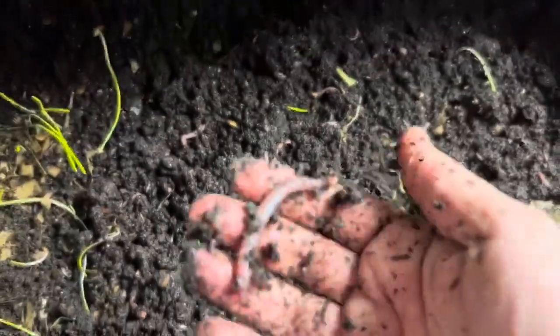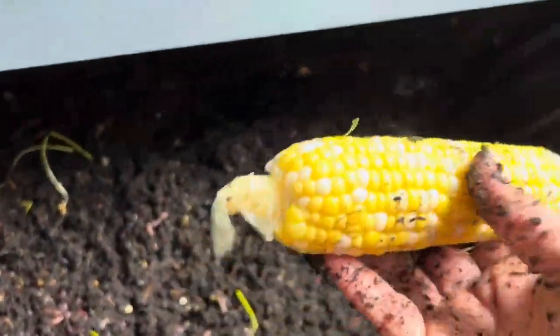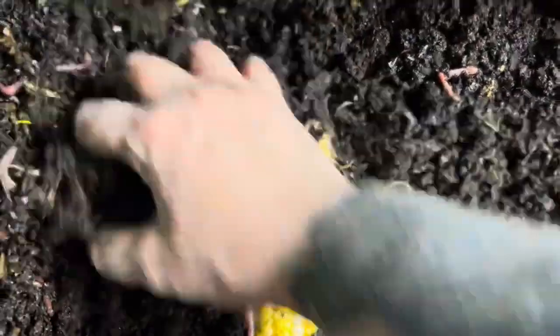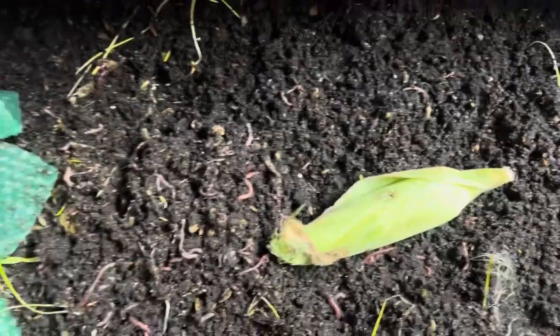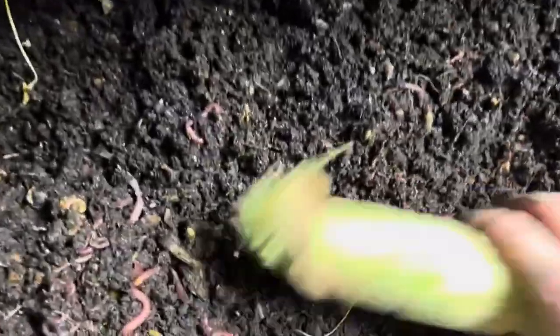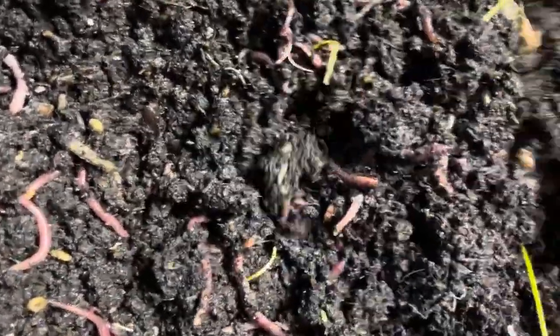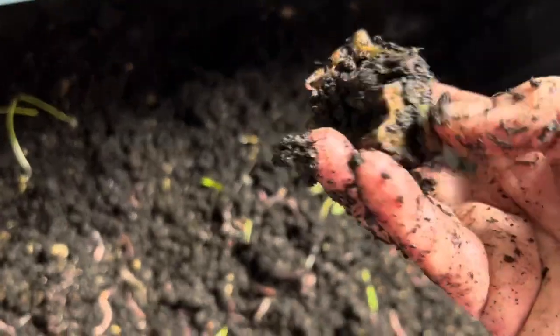Worms naturally have a sweet tooth — I have seen worms go after sweet things quite often. Look how pretty! So we're going to do an experiment with the corn. This corn has not been cooked but it has been frozen. I have an ear here — look how pretty fresh corn is, isn't that gorgeous? I'm going to put one ear of the frozen peeled corn here, and then take this one that hasn't been peeled and put it here, and we'll see whether they're going to like it or not.